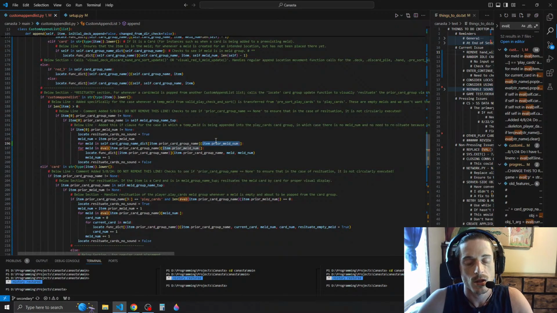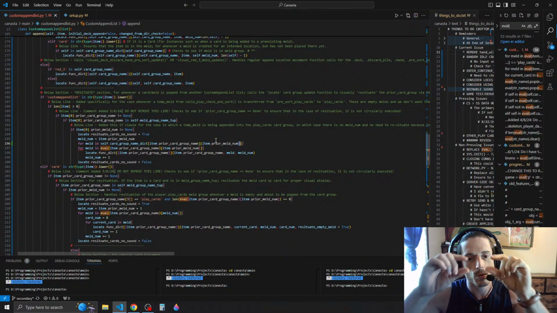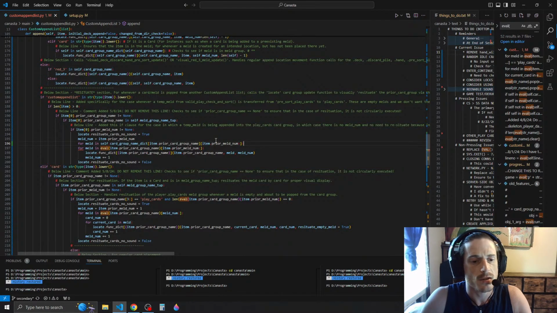So if it's working with the third meld, like if there are 6 melds and we're working with the third meld, we don't need to readjust the first and the second. That's why it uses prior meld num onward, using that colon to denote grabbing only those melds and resituating them, moving them one over since we removed one from the middle, if that makes sense.